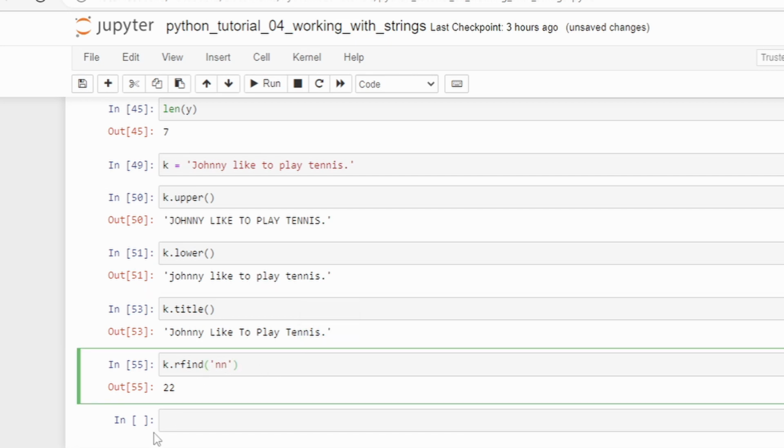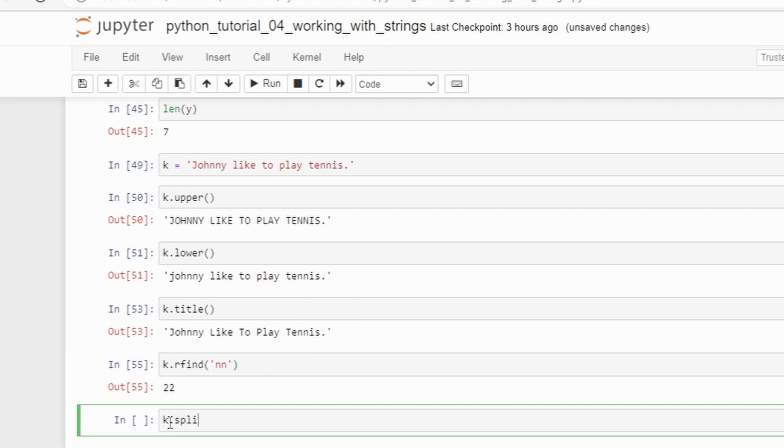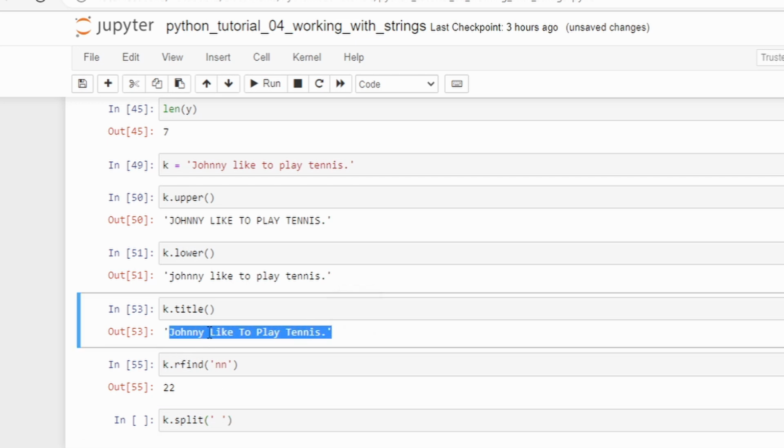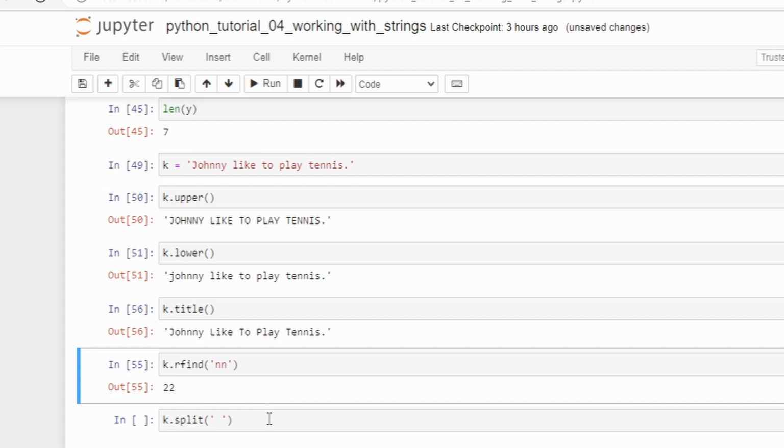There is another function I want to show you, which is split. The split function determines how you want to split your string into individual parts and by which special character. In this case, I'm passing a white space, which means that this function will split our long string Johnny likes to play tennis into different chunks with white space as our division point.